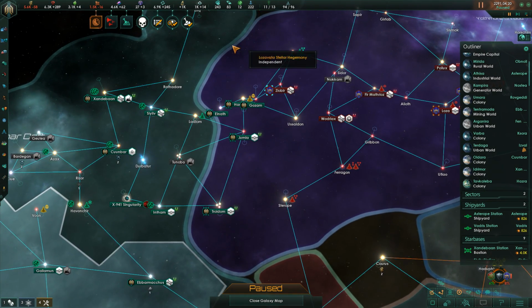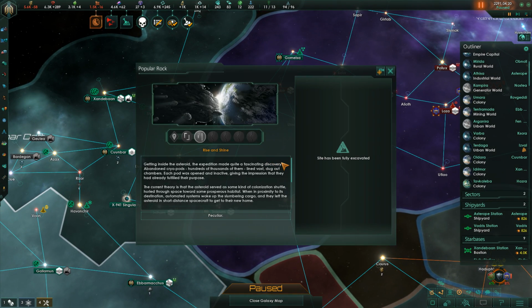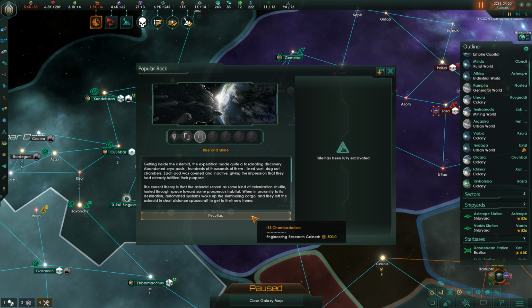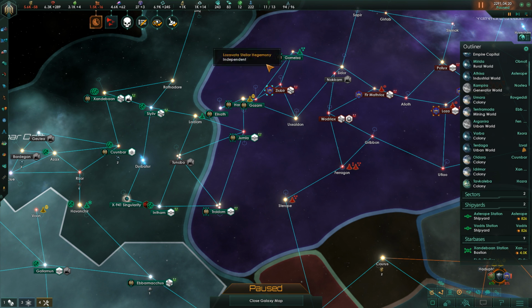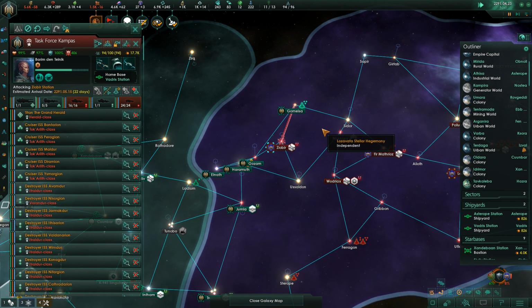Alright, so still nothing I can do about Turdaga. Let's take a look at this. Getting inside the asteroid, the expedition made quite a fascinating discovery. Abandoned cryopods, hundreds of thousands of them, lined vast dugout chambers. Each pod was opened and inactive, giving the impression that they had already fulfilled their purpose. The current theory is that the asteroid served as some kind of colonization shuttle, hurled through space towards some prosperous habitat. When in proximity to its destination, automated systems woke up the slumbering cargo, and they left the asteroid in short-distance spacecraft to get to their new home. So, engineering research gained 500. So, not a particularly bountiful reward, but I'll take it.